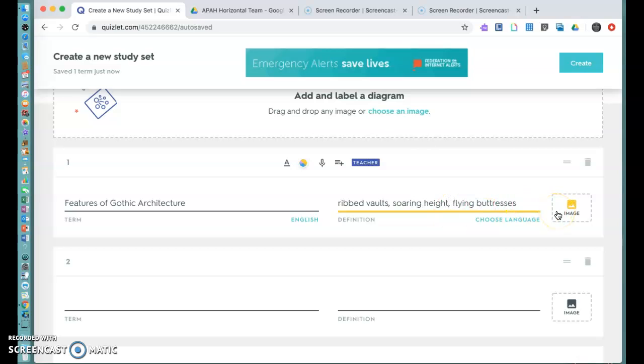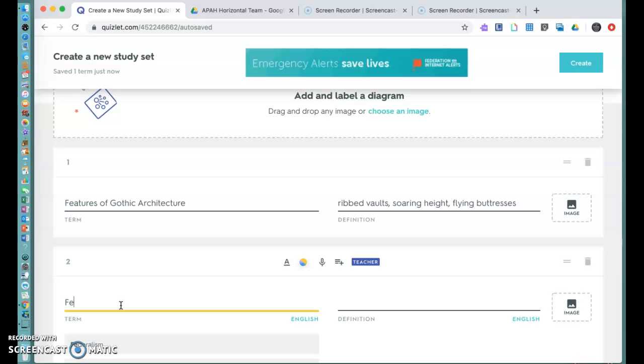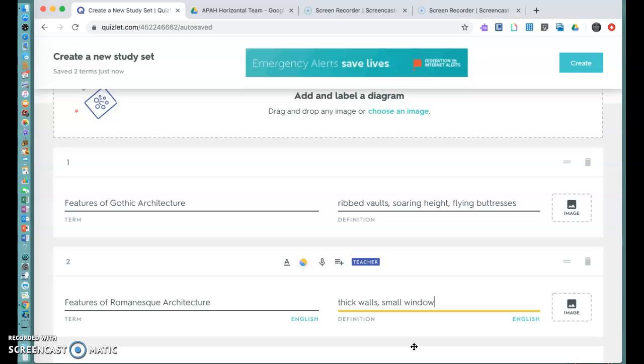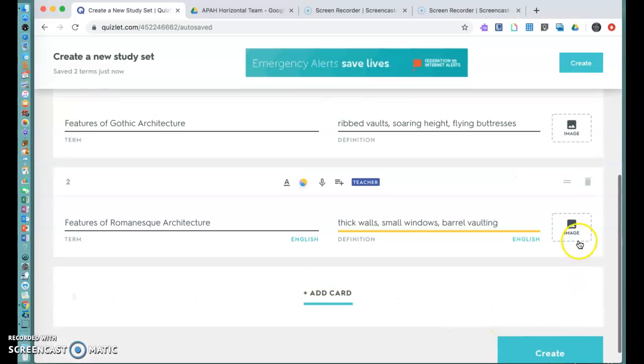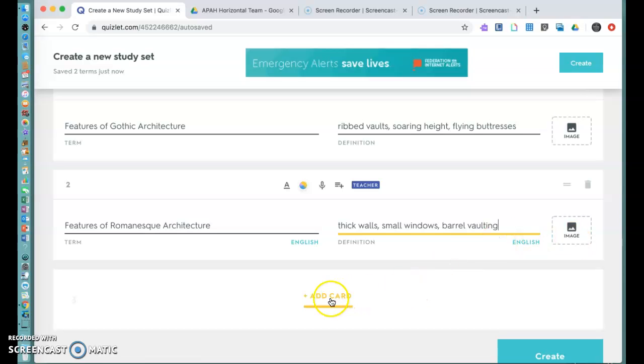You could add an image if you would like. I'm choosing not to. Second question. Second answer. Once again, I could include an image. I am choosing not to.